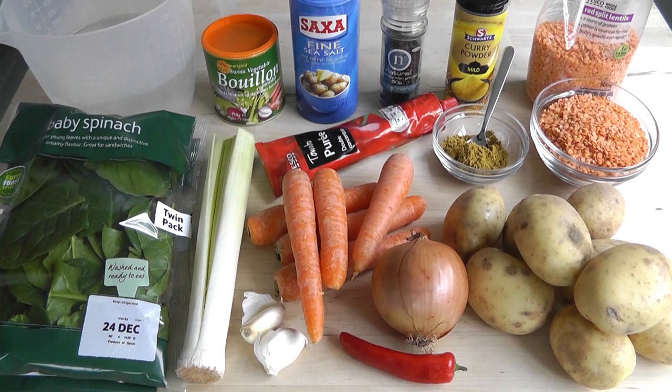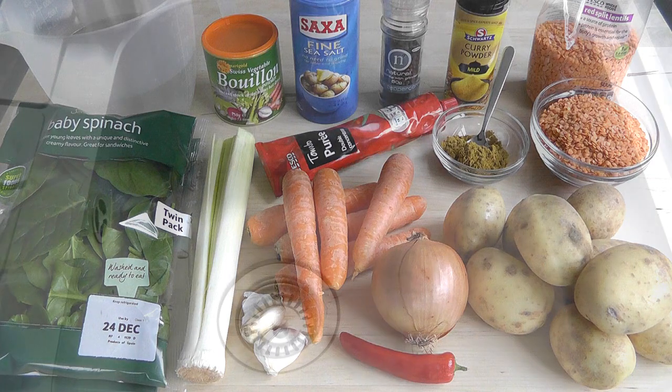I'm going to keep this vegetarian and use vegetable stock. I've got this bouillon powder, probably going to use about 5 teaspoons of that. But if you've got stock cubes or whatever stock you have, just use 1 litre of it and it will taste delicious. So there's all the ingredients. Now I'm just going to wash off the lentils and the leek, prepare the vegetables, and we're going to go over to the hob and get on with the cooking.